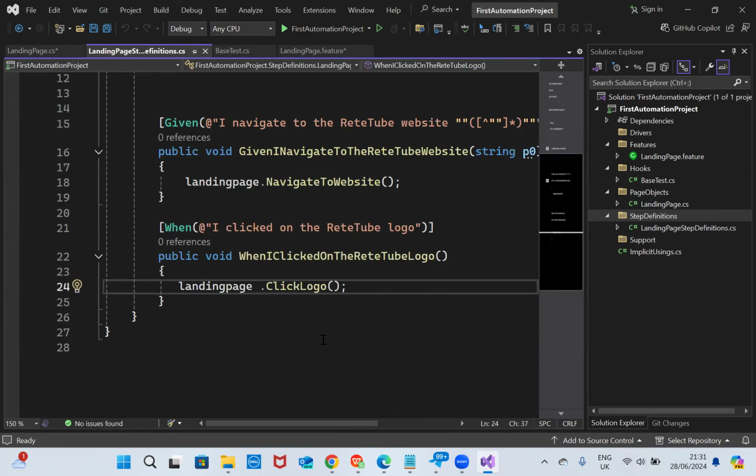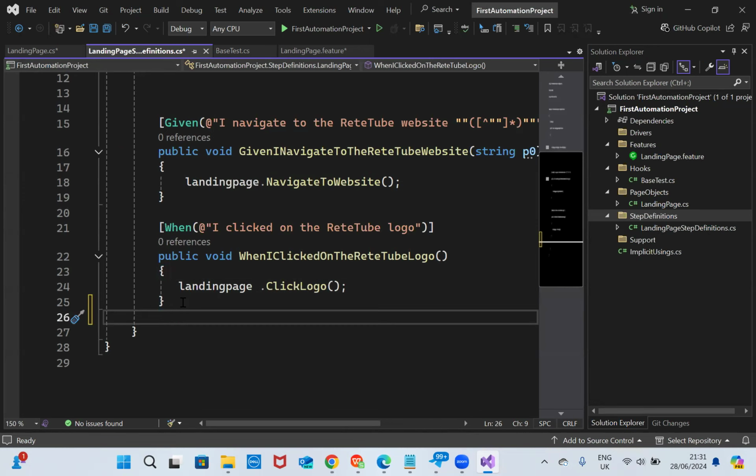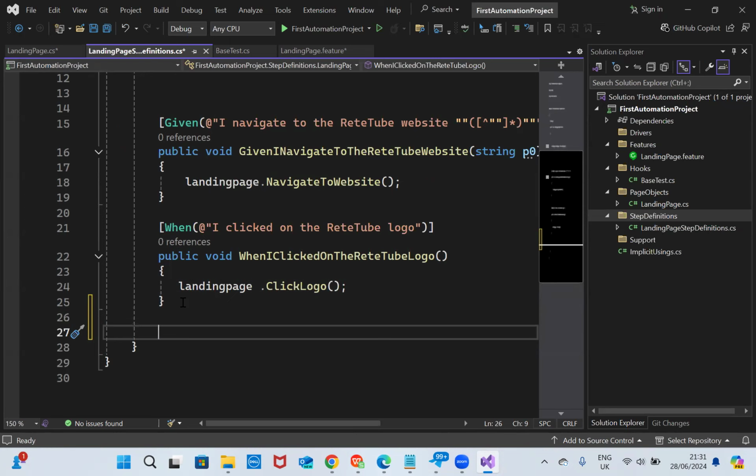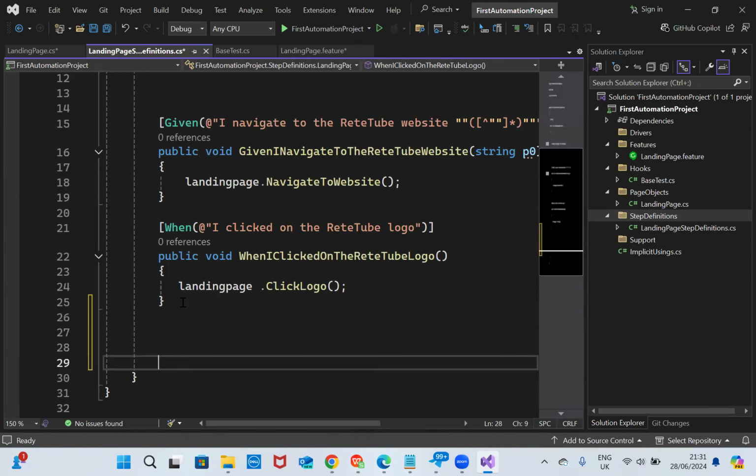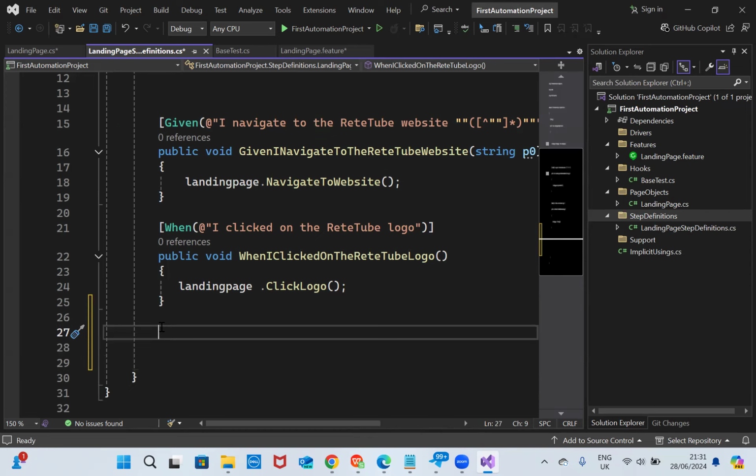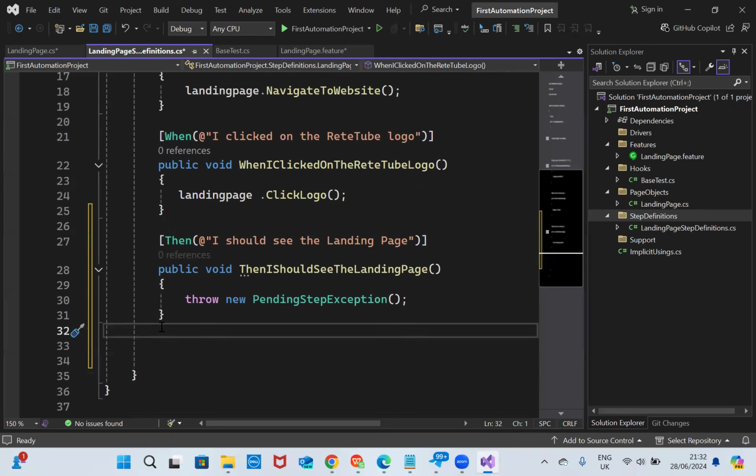Yeah. So if you put your cursor on line 25 and press enter, one more or two more. Okay. Now go back to line 27. Put your cursor back on line 27 and do Control V. Okay. So if you scroll up, yeah. Now, can you delete the exception, please?